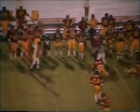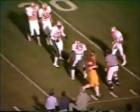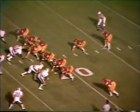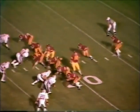10-3, the Trojans lead it. Harper to throw. He has it almost intercepted. Flanker back. Now it'll be Norman who will punt for Carolina. Kind of a line drive kick that hits at the 25. And it'll be downed at the 23. Here at the Los Angeles Coliseum. 10-3, Trojans leading. Rock Shunney back and forth.